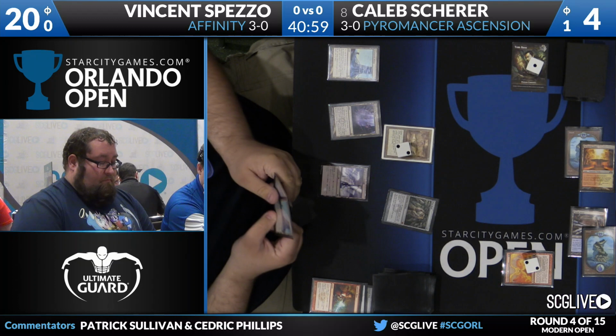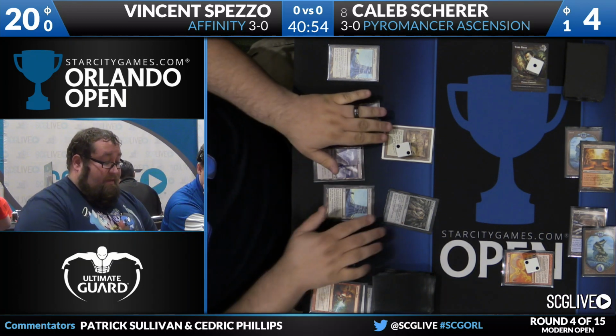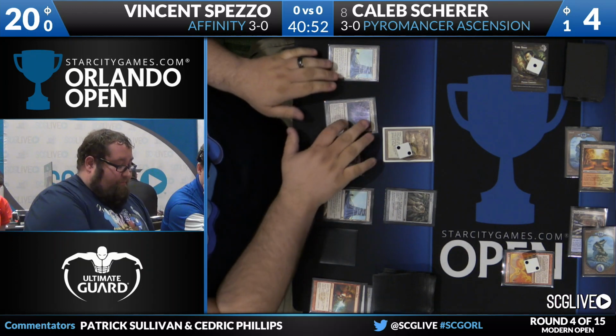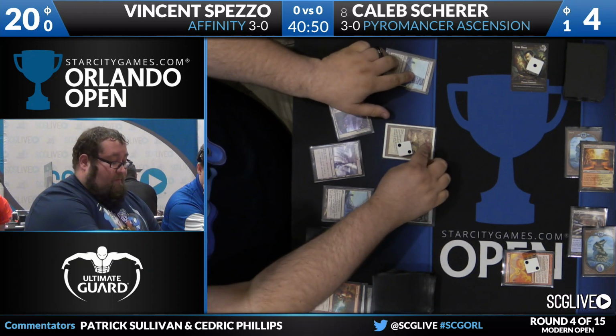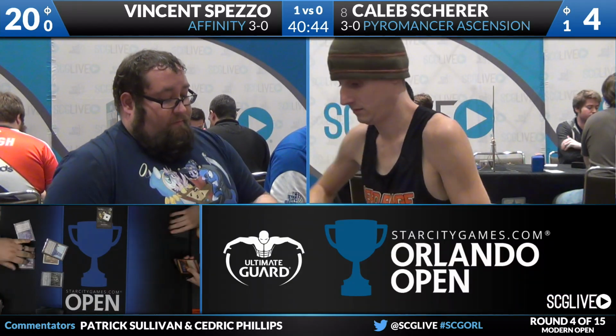Spezzo will draw. It's a Blink Moth Nexus. I think that's going to work just fine. Oh, yeah, you can bump the other Nexus now. He will activate, he will attack, and he will pump. And that is going to do it. So Vincent Spezzo is going to win game number 1 here over Caleb Scherer.